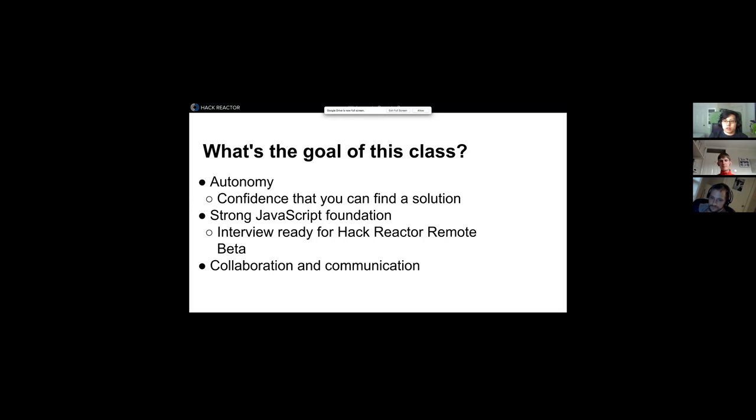We'll be working in pairs or groups of three every day, practicing something called pair programming. You have a driver — the person actually typing the code — and a navigator, who looks at it and says 'I think this needs to happen next,' talking at a higher level. You'll want to switch back and forth on those roles. At the beginning of the day somebody might start as navigator or driver, then switch maybe half an hour in.